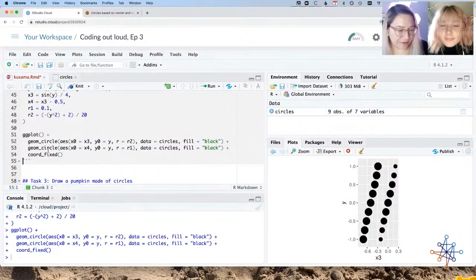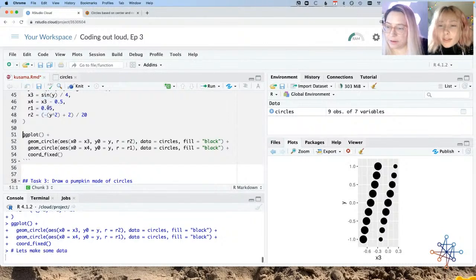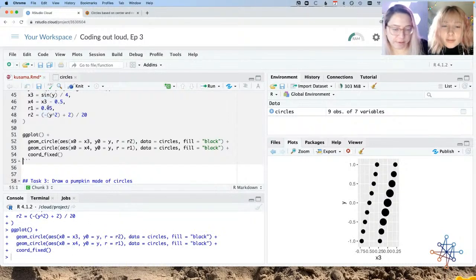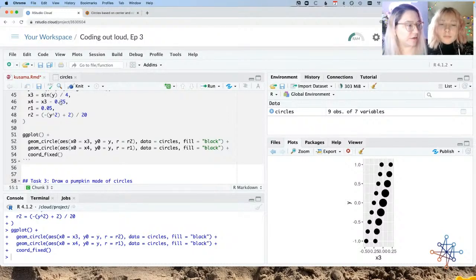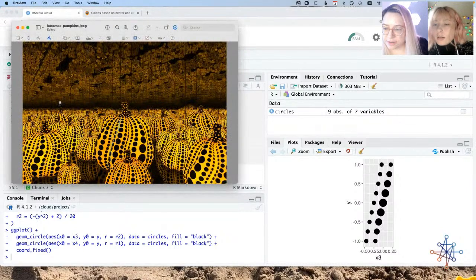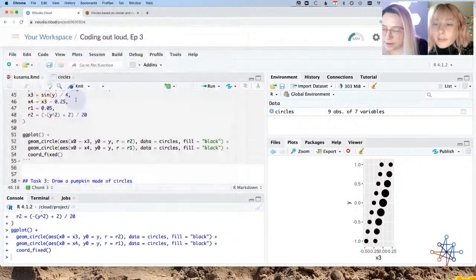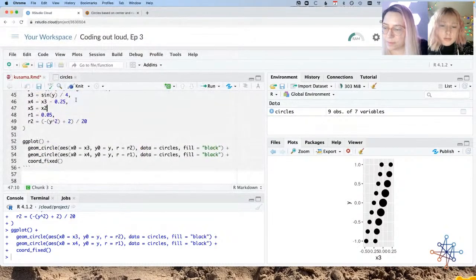Okay, so those are more constant, but they should be close to the smaller circles, right? Not size wise, the bigger ones. Yeah, they should be. Okay. That looks good to me. So we have one next to it there, and maybe it looks like we could put one on the other side. Yeah, we just make a new X5, but shift it to the right, so add that same amount. Okay.